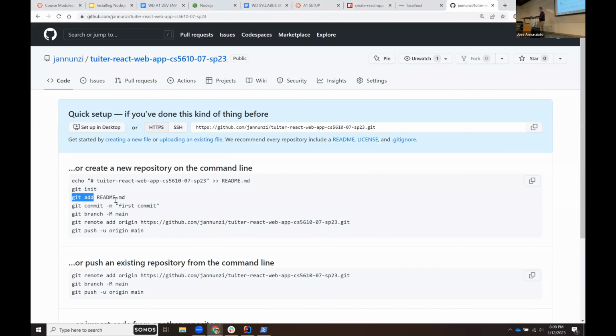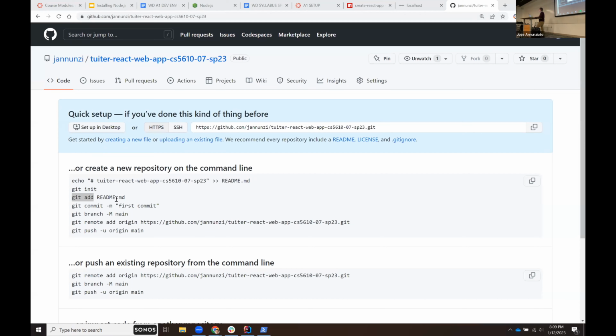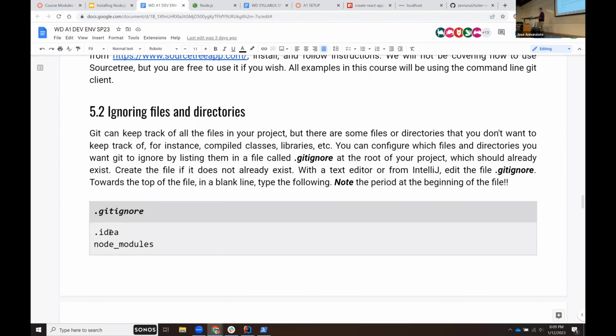So let's add. I'm not going to add readme. I'm just going to add the whole thing. So then git add everything. We made sure that gitignore did not include node_modules, right? Did we do that? Yeah, we did. Okay. I think the assignment makes you add, or at least check, if you're using IntelliJ, the one thing you might want to do is the .idea. Yeah, the assignment does do that. So the assignment tells you to add the .idea.